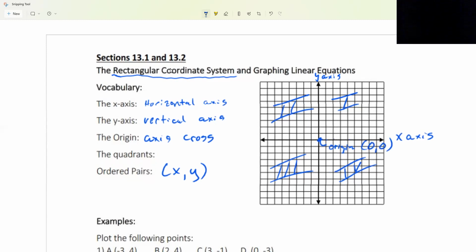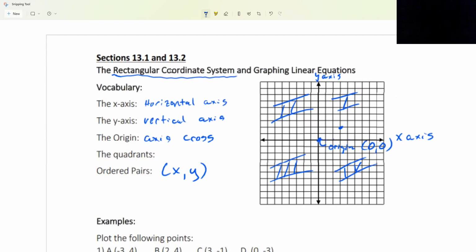You can see that if you think about it this way: here's your x-axis. You have 0, 1, 2, 3, and then -1, -2, -3. It's the same thing with the vertical axis. You drop the vertical axis through here, and it's still going to be 0 right there for the y coordinate. Then you have 1, 2, 3, and -1, -2, -3. So you can see how those number lines give you the coordinates they do.